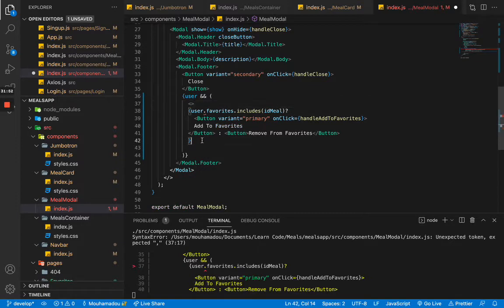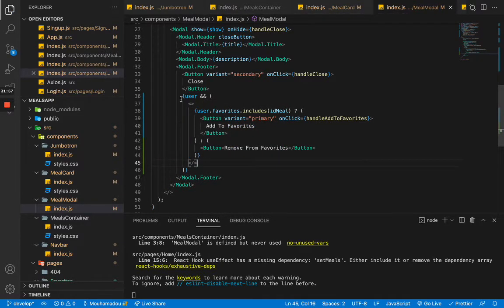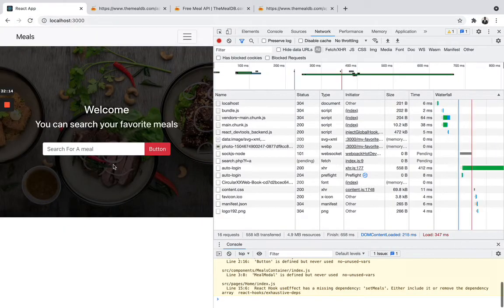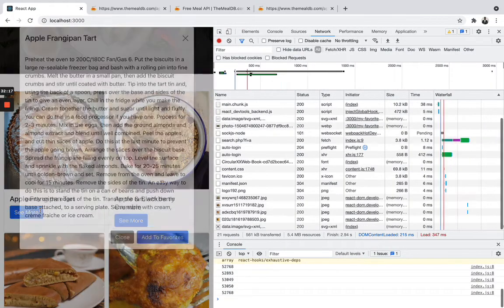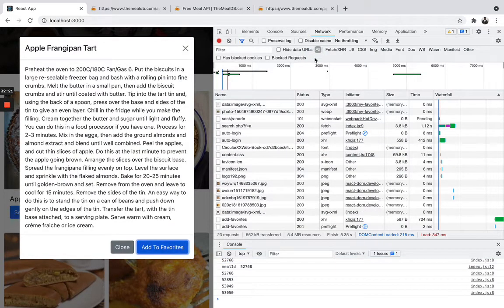Let's say here if we put just a fragment. So beware, like here we have if there is a user, okay, if there is a user, that's where we have here the fragment, and inside we check the two button. It can be confusing, but just you can pause the video and make sure that you have it right. Right, so here let's see what we have. So if I look at this one, add to favorites, doesn't show.